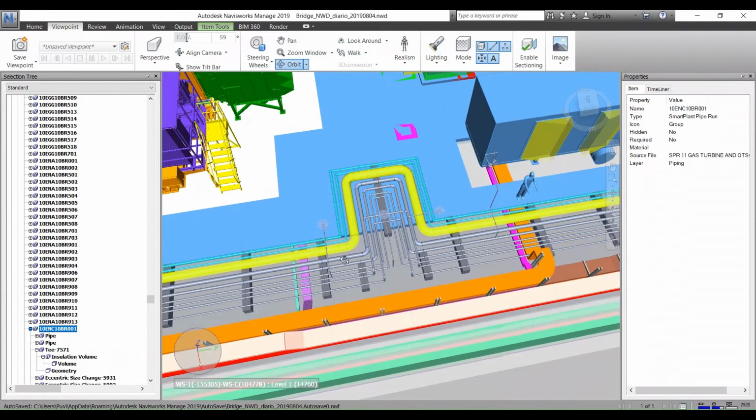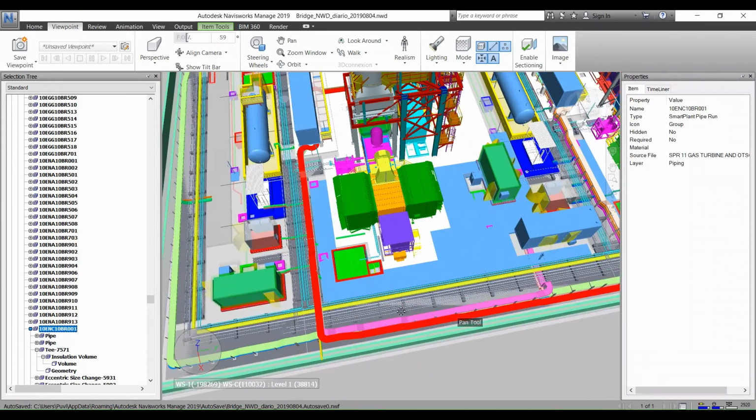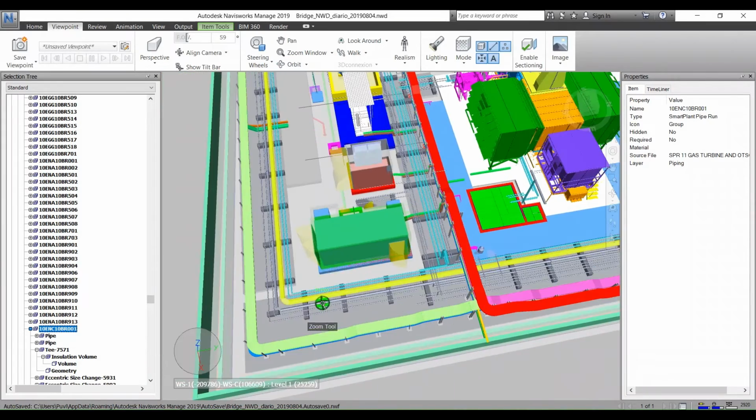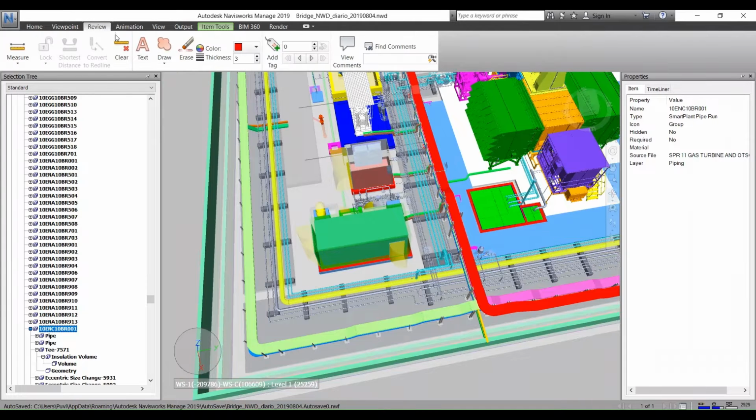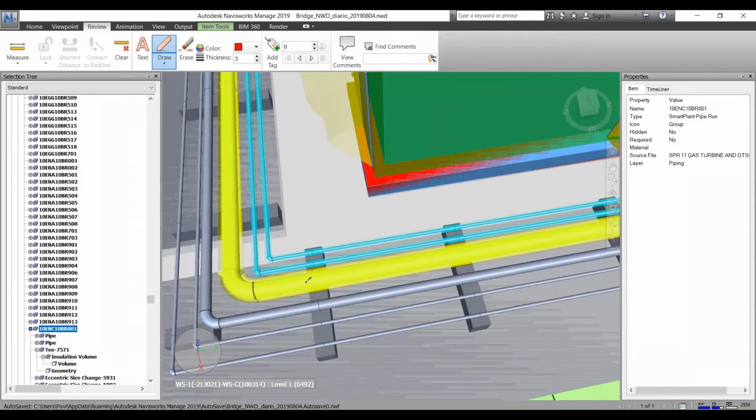In this, your expansion will be in this direction. So you see at the end only we will have expansion in this direction. So here you need to check the shoe length. If any shoe is provided, you need to check whether the shoe is okay or not.